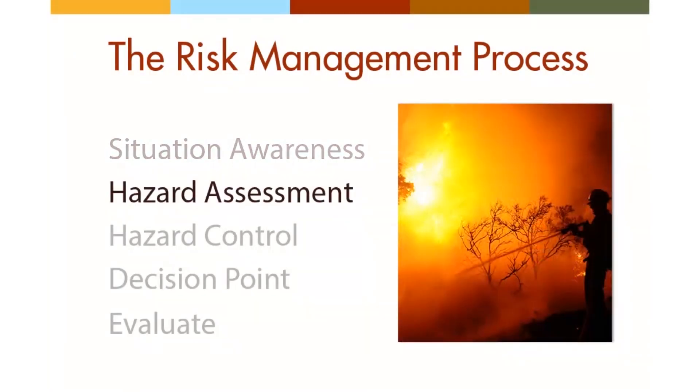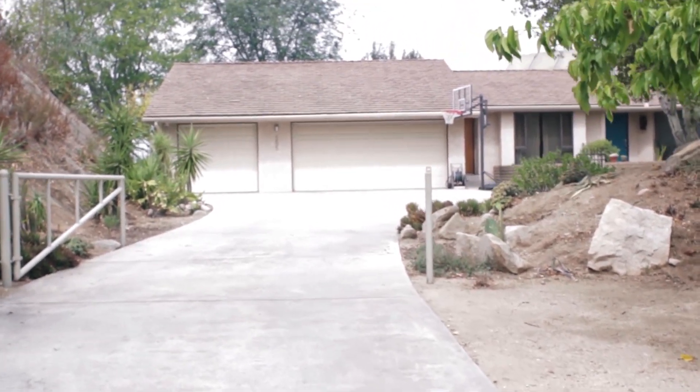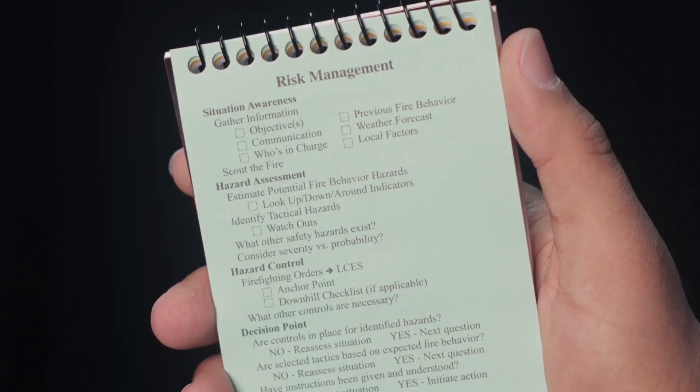Next is hazard assessment. Now you've been given this structure to defend — what do you do next? You're still making that situational awareness and hazard assessment as you come in. You haven't made a hard decision about whether you're going to stay or go, but one of the first things you start with is checking whether there are any temporary refuge areas available. If there isn't a temporary refuge area to shelter your crew in the event of a fire flare-up, the decision has been made. But I see one behind us here — this area looks like it has a lot of places the crew could get on the ground and use the structure as a shield.